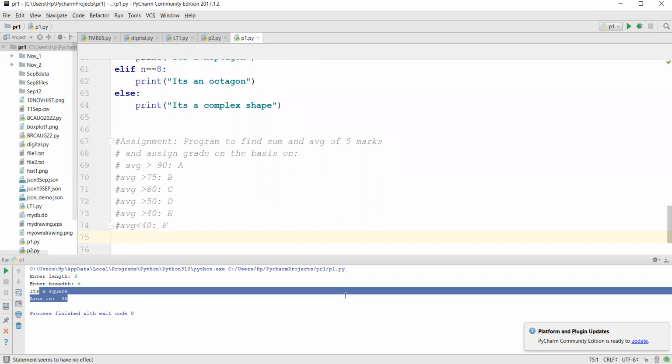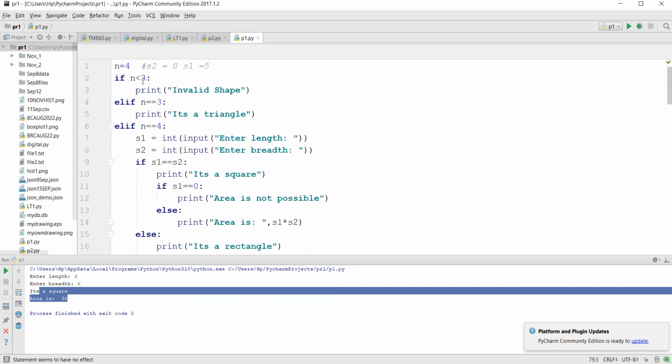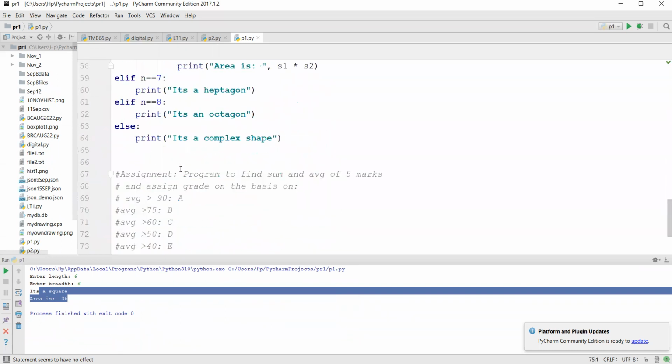So do this and then we are done with the if condition. Oh, it's like if average is greater than 40 and then the ELIF comes for the rest of the things? Yeah, you can do it either way. Whether you start from n less than 3, or you can even start with n greater than 8, the complex one, and then go down, right? So it's up to you. It can be done both ways. You have to manage the conditions properly. That's it.